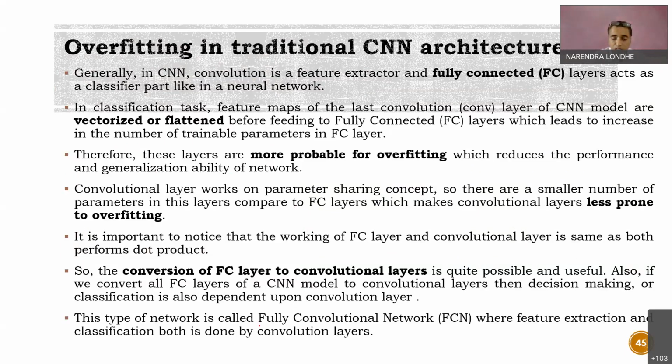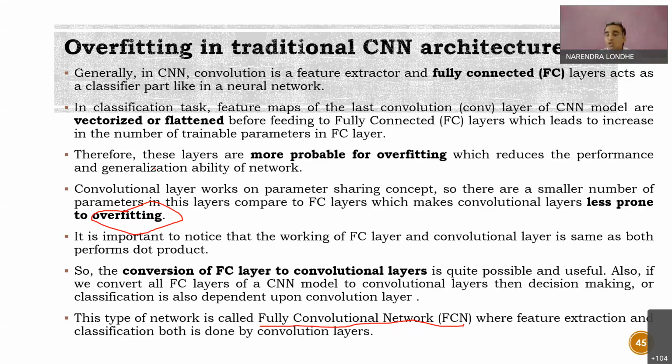Let me tell you, because we wanted low overfitting. When it is fully convolutional, in the sense that you will have multiple convolutional layers, it will be able to extract more and more data from your features.